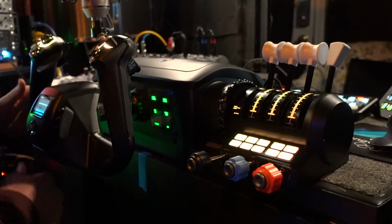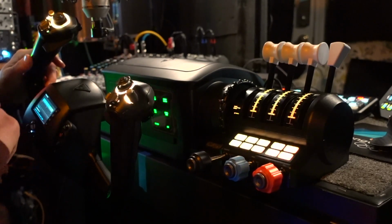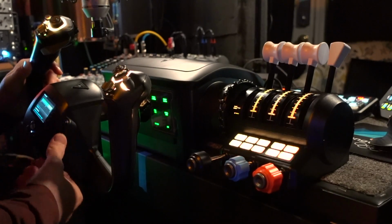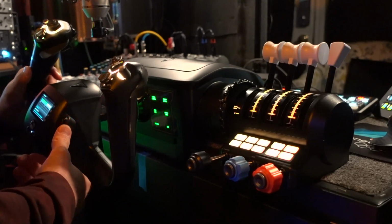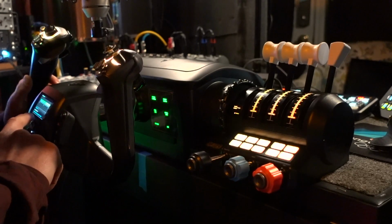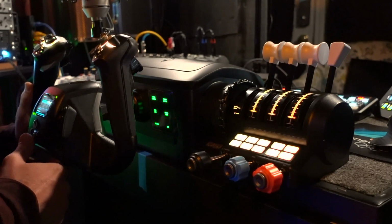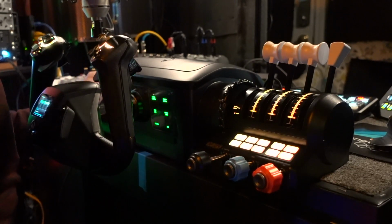I should also share with you, and I talked about this little LCD panel here. I don't know, maybe it's like 1 inch by 1.5 inches, but to the right of that here are all the Xbox buttons, A, B, X, and Y. There's the main menu Xbox button here. Then there's also one for switching your screen, one for screen capture, and one for the play and pause controls. So you can turn your Xbox on with this. You can have full and complete control. You don't actually need your controller anymore. If you just want to play Flight Sim, you can ditch the controller for just a little bit.